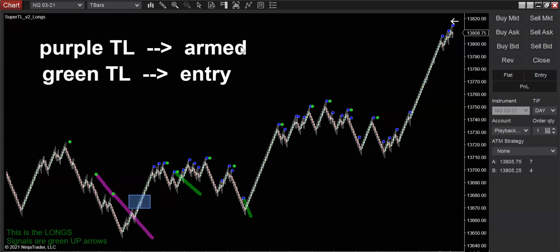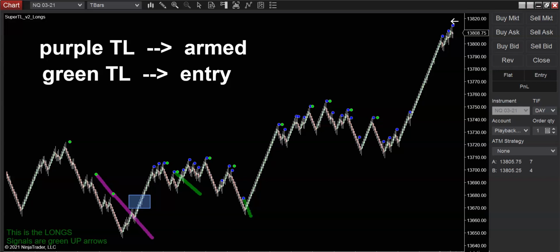Makes sense? Now, what criteria does the robot have to meet in order to take a trade? That's simple. The robot's just going to start looking for green trend lines. You can see there is clearly one green trend line right here and another green trend line right here, and you saw that print in real time. If I went a little too fast, just rewatch this video from maybe five minutes ago, and you'll see exactly how these trend lines all came together and printed on the chart on a real-time basis.